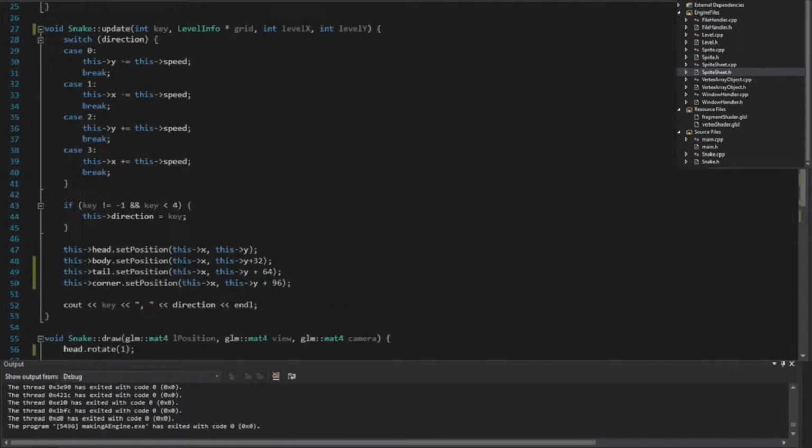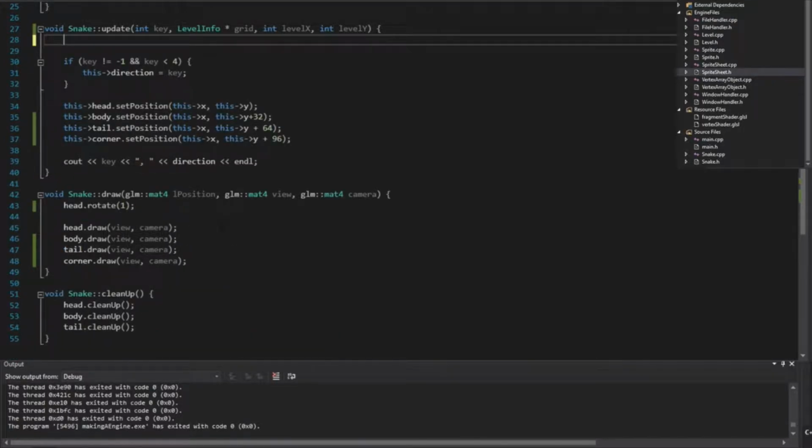So we are now going to get rid of this because we are no longer moving the snake in that way.